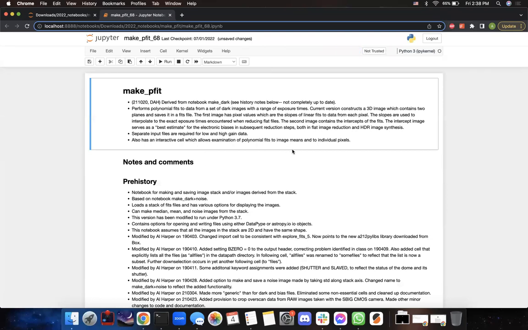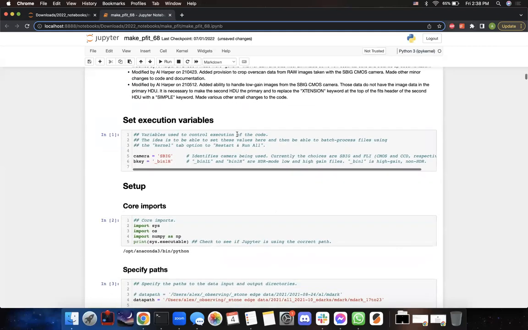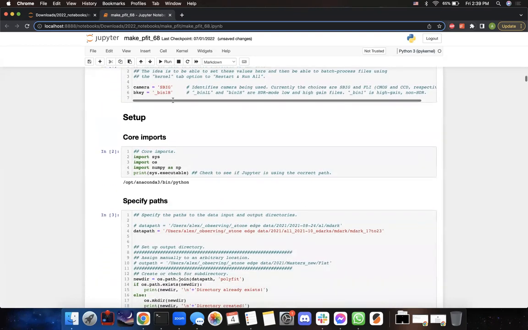One thing I really want to stress is when you open these notebooks, definitely read through all of the history. The history is probably not as important unless you really want to get into some of the things that changed along the way. But this is all great information that Dr. Harper put in here while making this notebook. So definitely make sure you guys read through that. Here we're just setting some of the variables that we're going to be using. We're going to run this twice, essentially, once for high gain and once for low gain. So you'll have to go through this notebook twice, changing this one out.